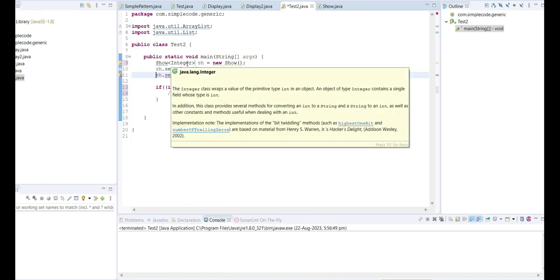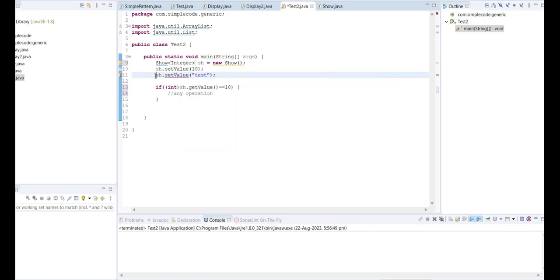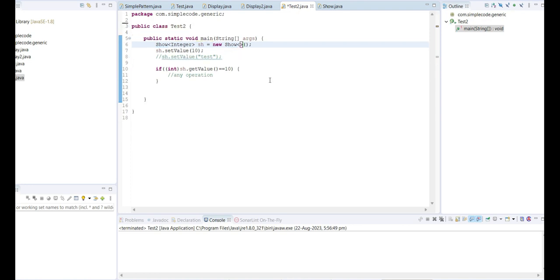This class is receiving the integer type, and we cannot set a string to that. So let me comment it out. See, now we can also provide the diamond operator here. All okay. This looks nice, and this is how we create generic classes.